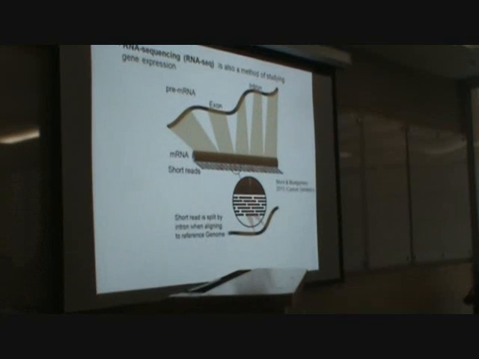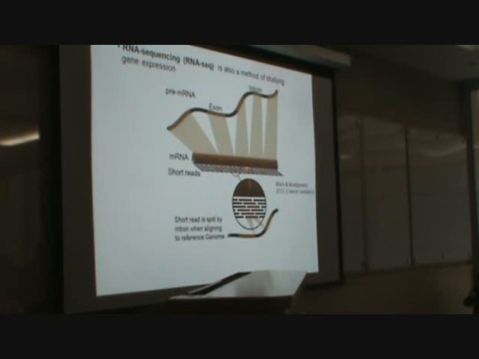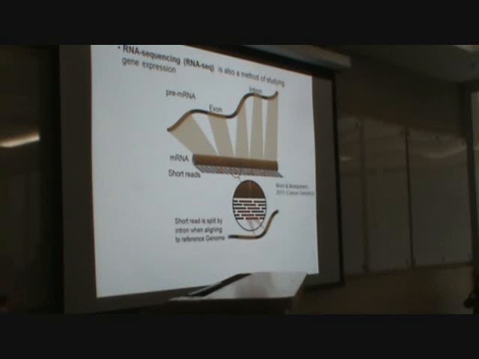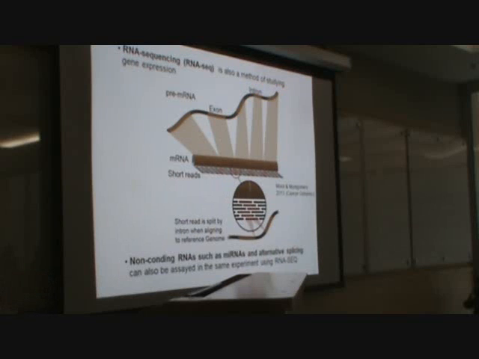What this does is that you get a lot of short reads from a messenger RNA, which would then use the scaffold of the human genome to identify, for example, splice junctions. You can also identify non-coding RNAs and microRNAs, which is something you can't do with gene arrays in a single experiment. You have to actually choose those sequences and then interrogate them. So if you're doing a more open project where you don't know what you're looking for, RNA sequencing is probably a much better approach, and the costs of this are continually dropping.